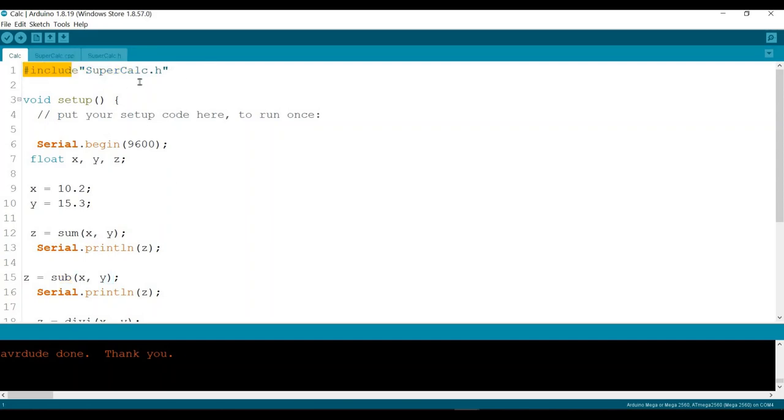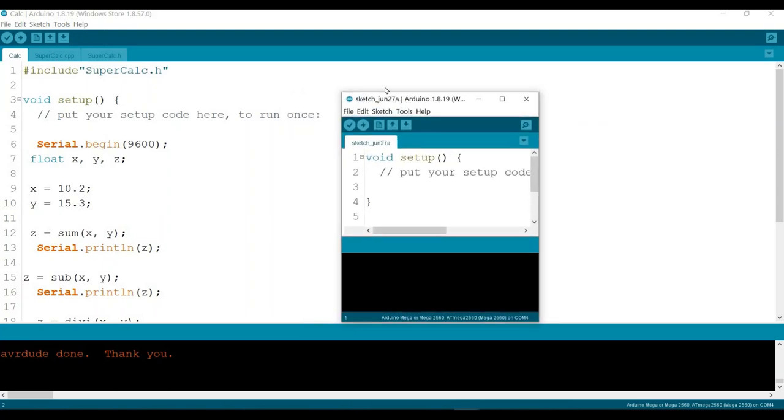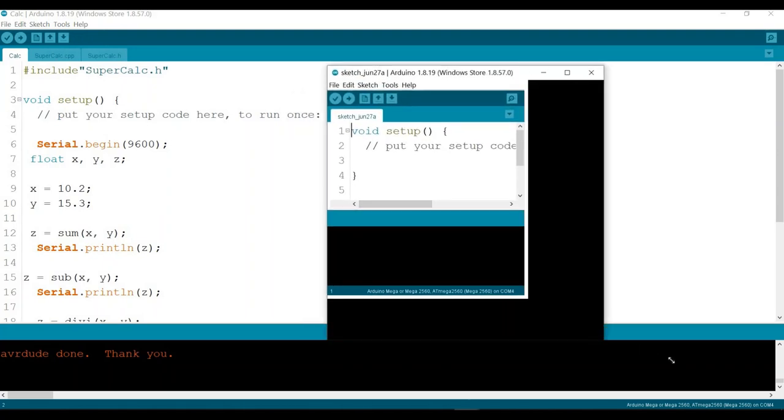Okay, so next we will learn how to move this library to a new folder with the same name, then move it to the main Arduino library so we can access them globally from different sketches, and also prepare it, maybe zip it and prepare it to send online or to other friends. By the way, we can do some testing now. We can open it and try to add the library.